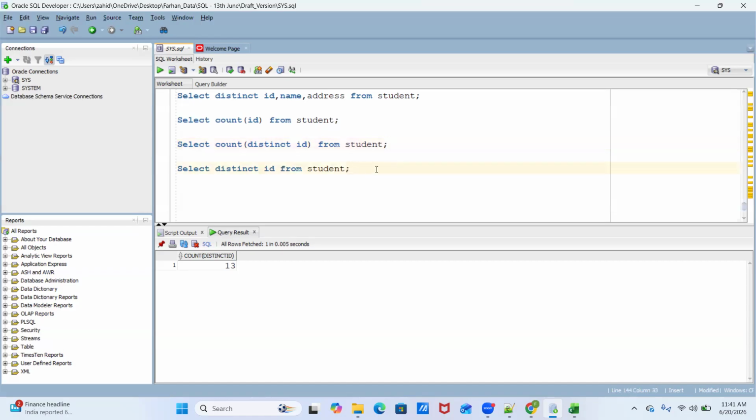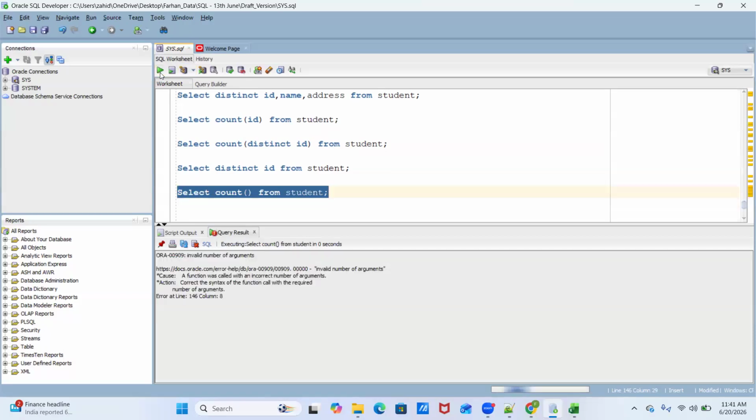Previously I was telling that even though you don't specify any column name, it will give you the count. How is that possible? Let's see. But see, if I execute this without any column name, it will give you an error.